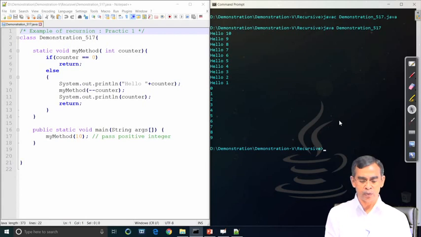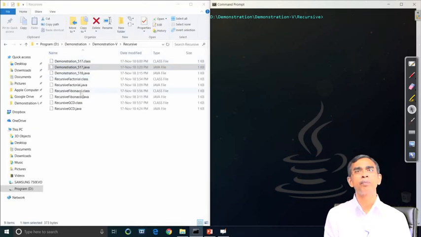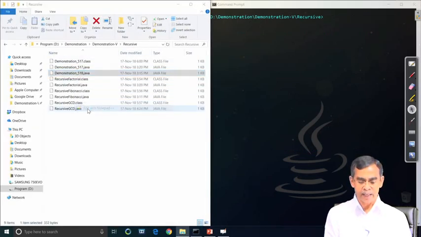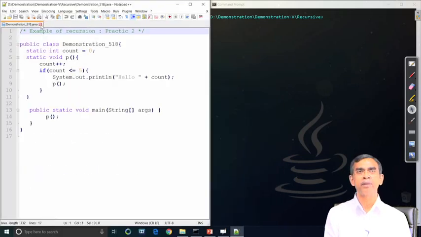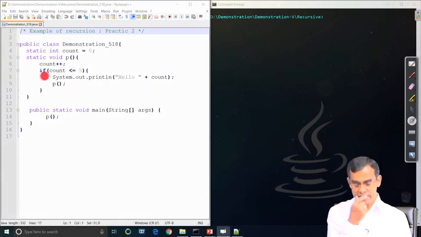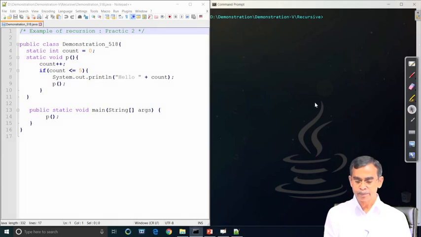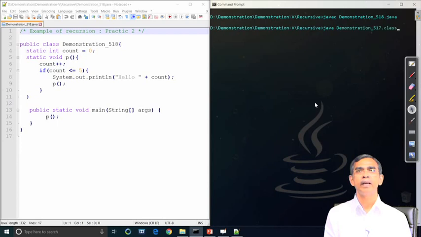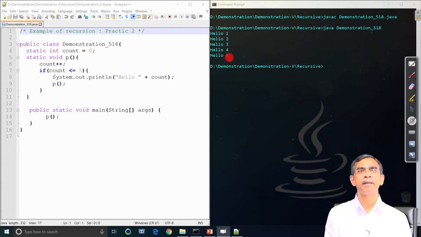Now, let us have a quick look at another example for your own practice. So, again you can learn from this. It is in the same line as the previous example. You can guess what input it should be given. Again P is the method which is defined here recursively. Now, let us run this program. Okay. After the execution of this program with the value of P as 5, it will print this one.